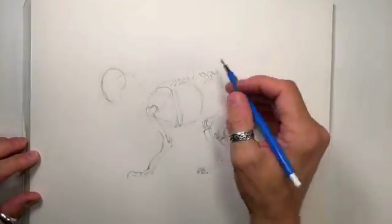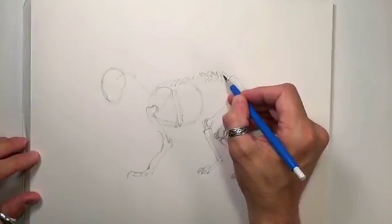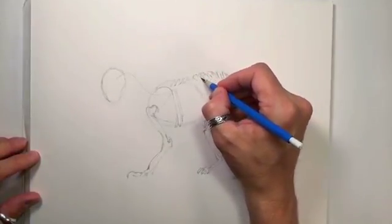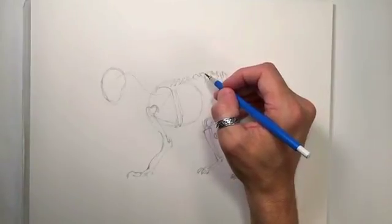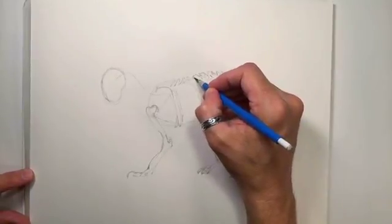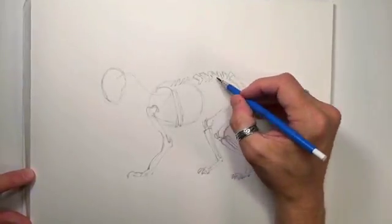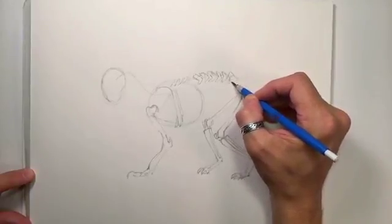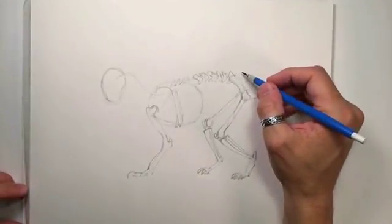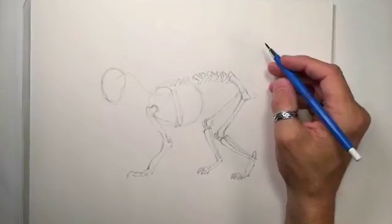Down here in the lumbar vertebra. Looks like most cats have somewhere around 7 lumbar vertebrae if I'm looking at their shape right, whereas humans have 5. I believe 5. I know it's 7 and 12. Yeah, and 5.